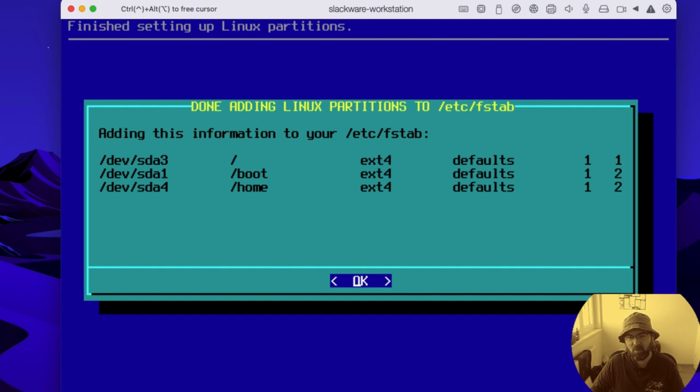Why do we have a home partition separated? That's because, I mean, that's a good practice. If you need to rebuild your system, or if you want to use some other system, all your work will stay in /home and you can easily manipulate that, migrate it, and so on.